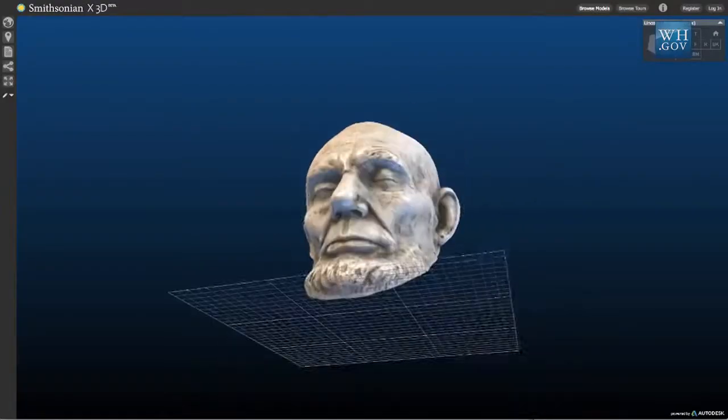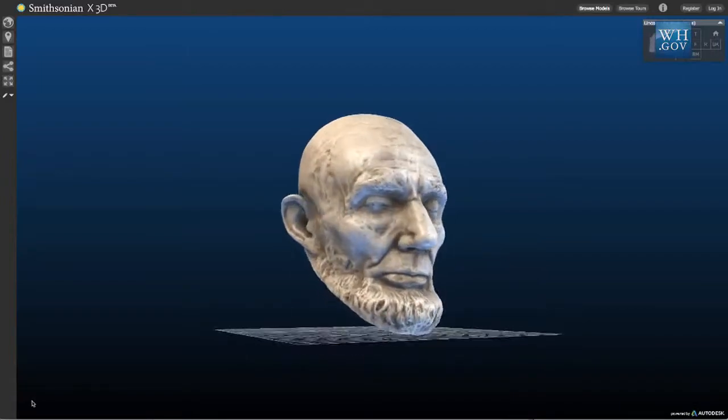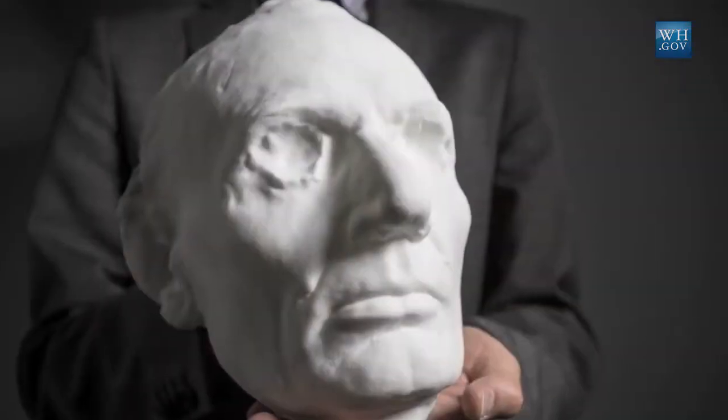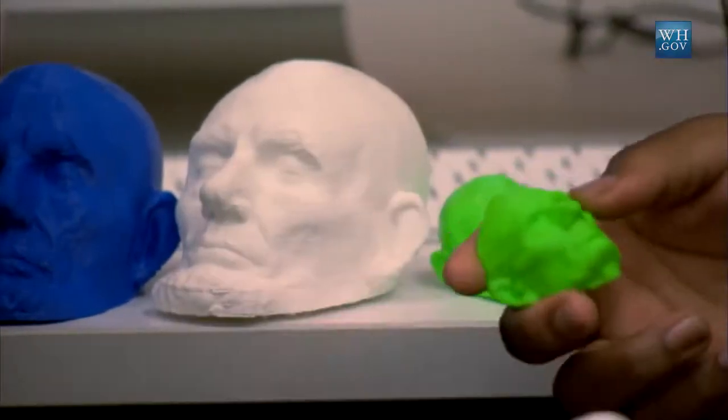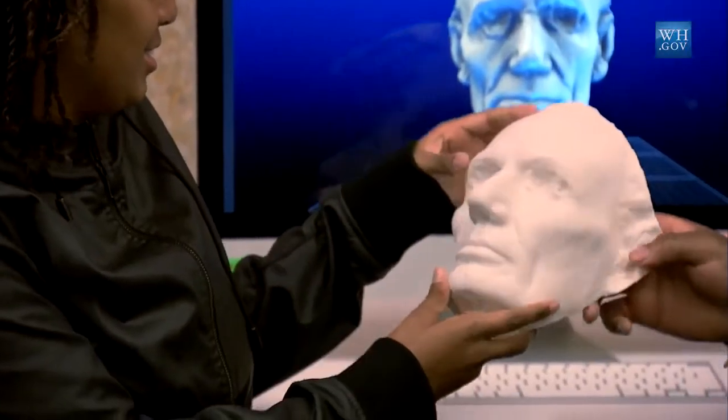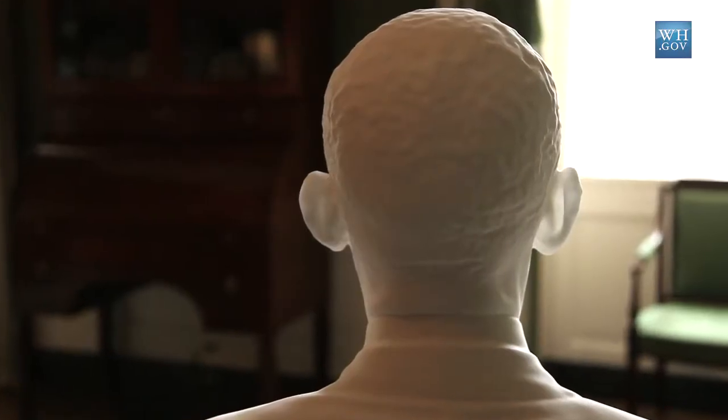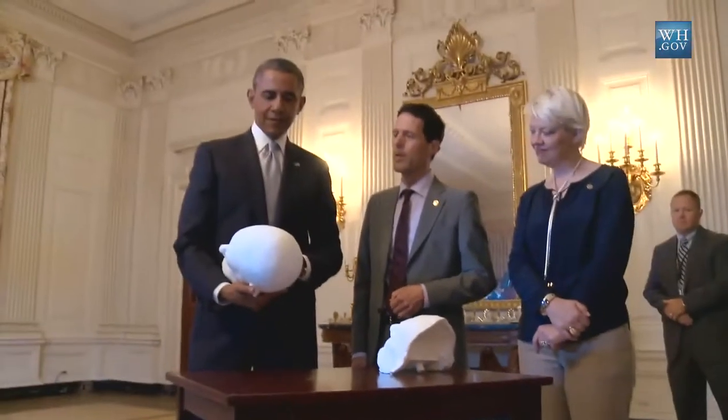The inspiration for the project of creating a 3D portrait of President Obama really comes from the Lincoln life mask in our National Portrait Gallery. And I have a Lincoln life mask with me today. They're called life masks because these were directly taken from his likeness. So there was plaster put on his face, there were two little holes poked where the nostrils were so he could still breathe, and seeing that made us think, what would have happened if we could actually do that with a sitting president, using modern-day technologies and tools to create a similarly authentic experience that connects us to history, connects us to a moment in time, and connects us to a person's likeness.